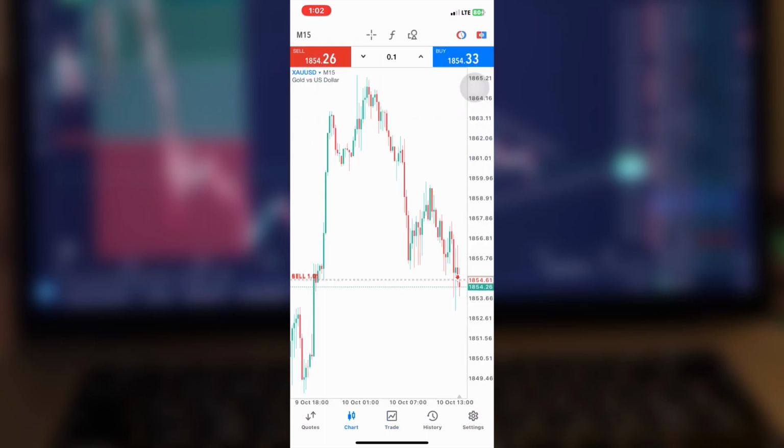So the new update to the MetaTrader 5 app comes with some really cool features which all of you should try. And there's this one that makes you close all your running trades with just one click. Wow, sounds like magic. Well, I'll be showing you guys in a bit what actually I'm talking about.